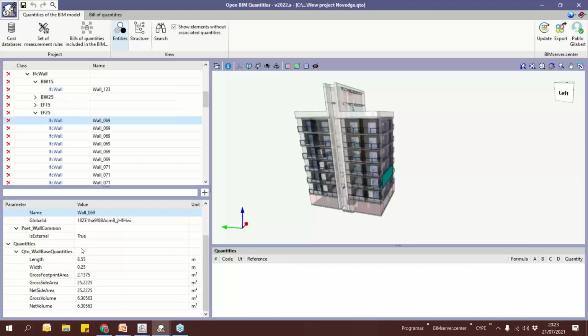So, if we have this data in a BIM model, we don't need to measure it again. This is a good point of working with BIM for generating bill of quantities. The traditional process is, okay, I got the project in CAD or whatever, and I start with the measurement process. So I get some notes, I introduce this data in a kind of Excel sheet or software focused on that part, and in the end I get some results. You know, this is not productivity at all.